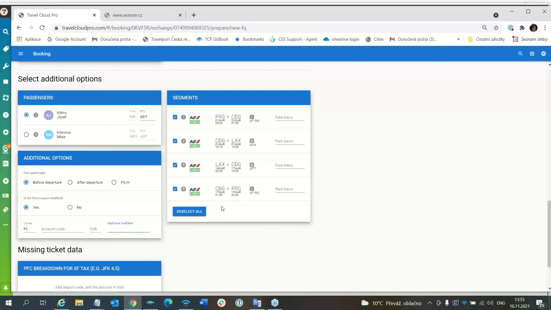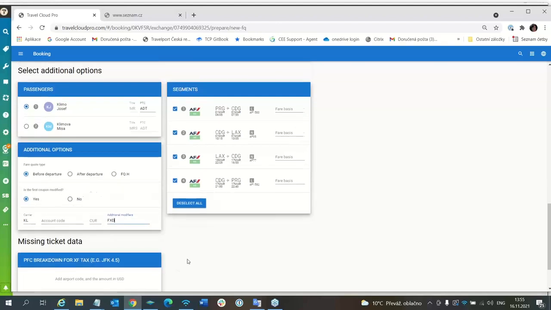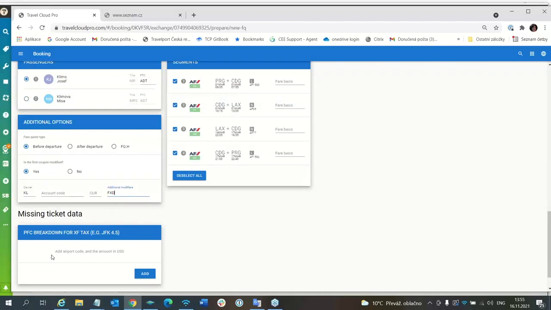But because it is to USA, I will enter FXD here. And what is very important, I have to enter also this XF tags breakdown. So here will be airport. It is from Los Angeles now.